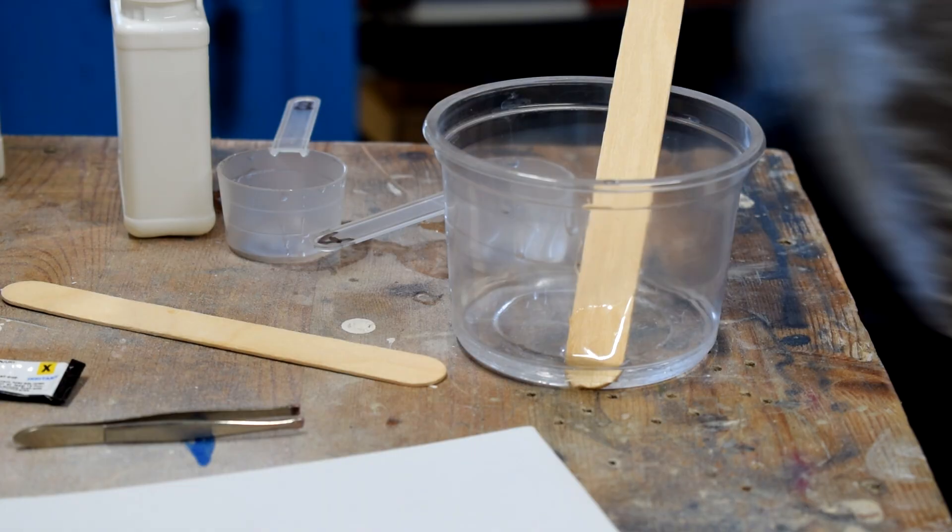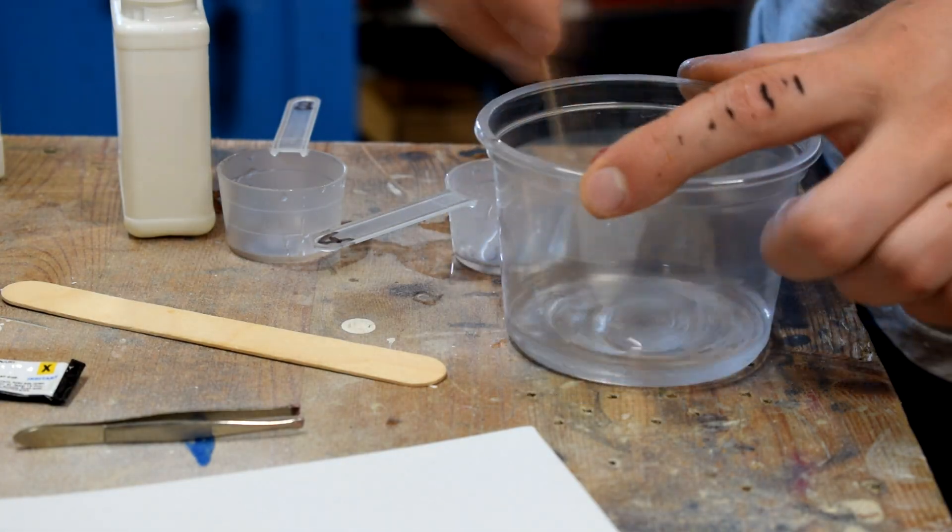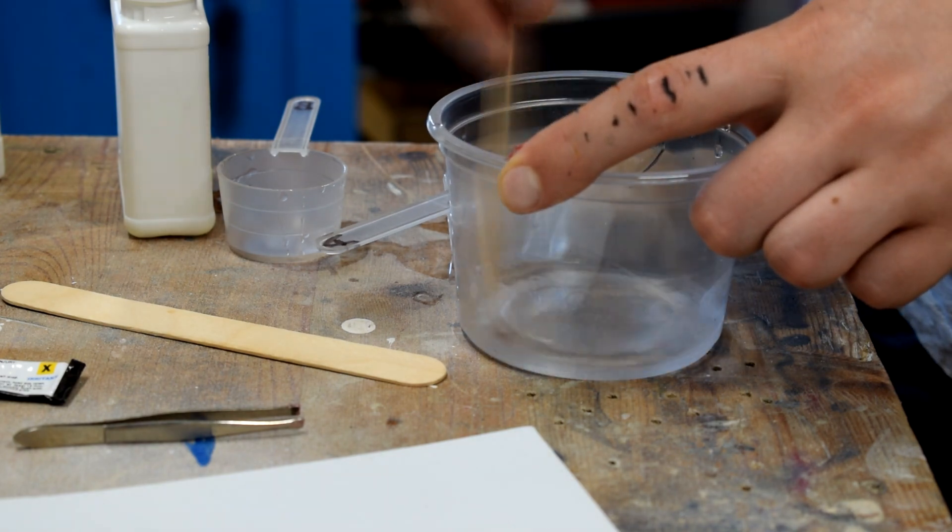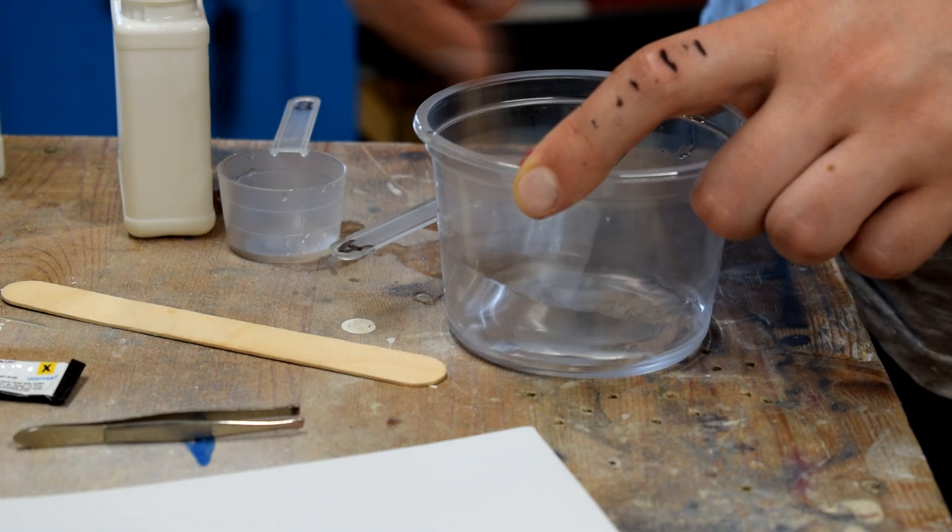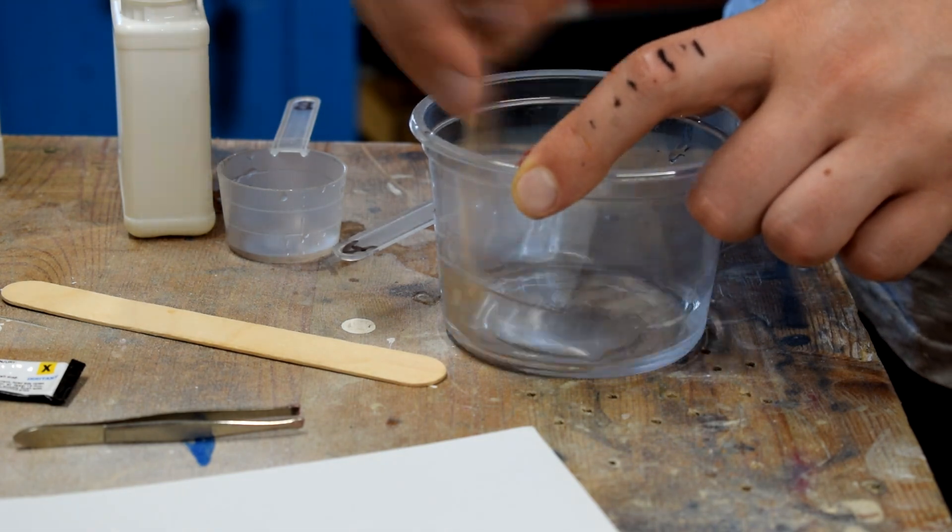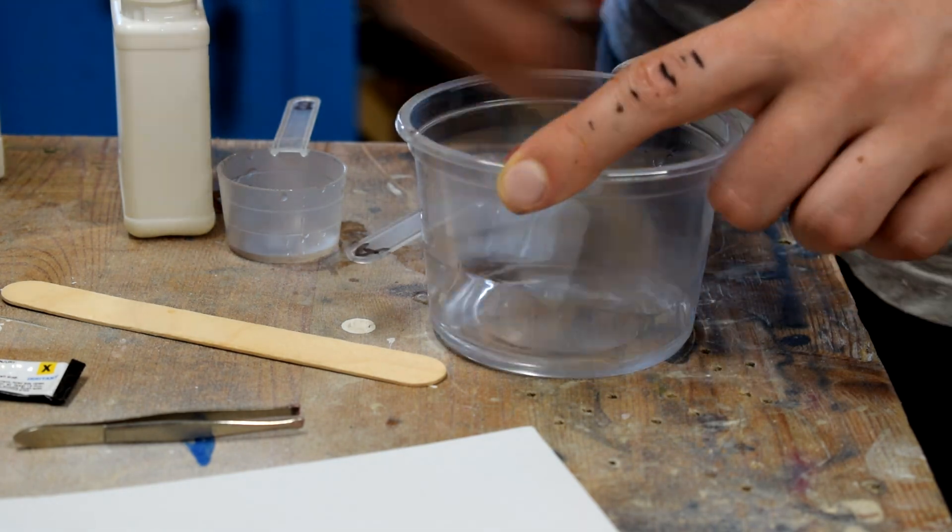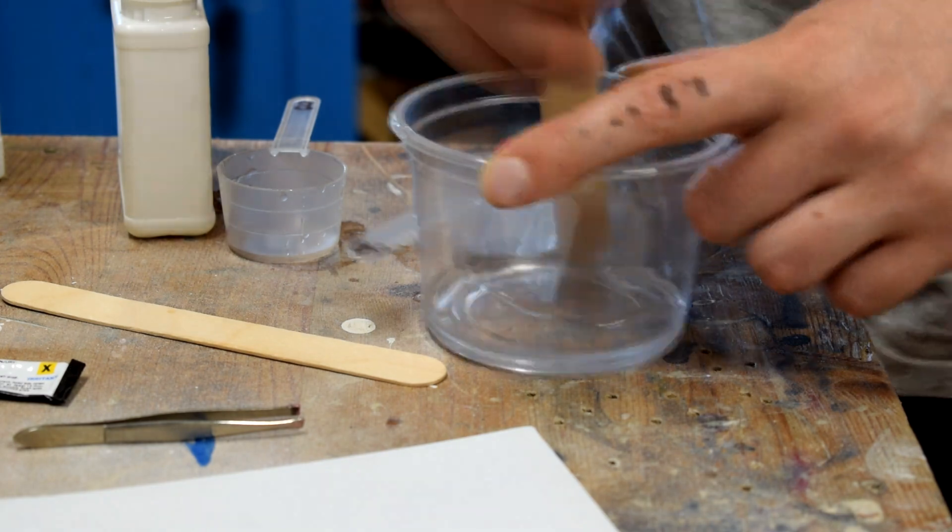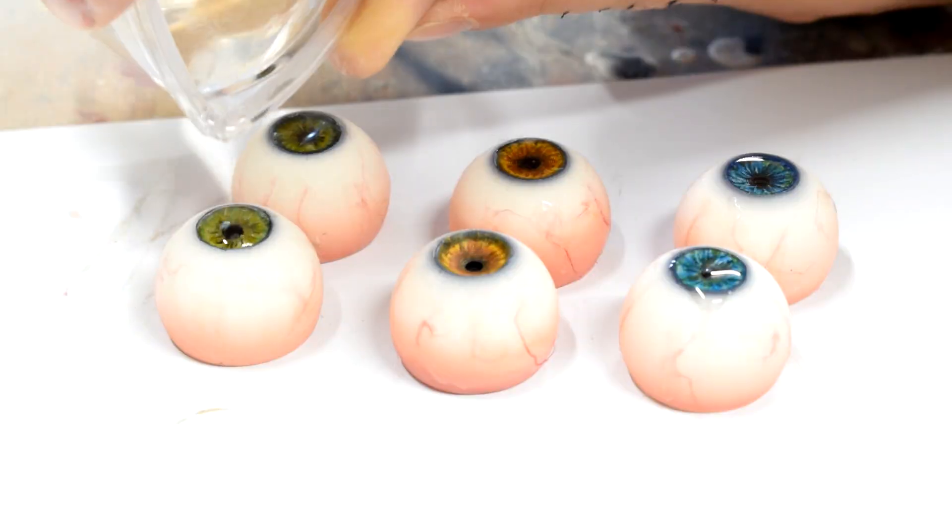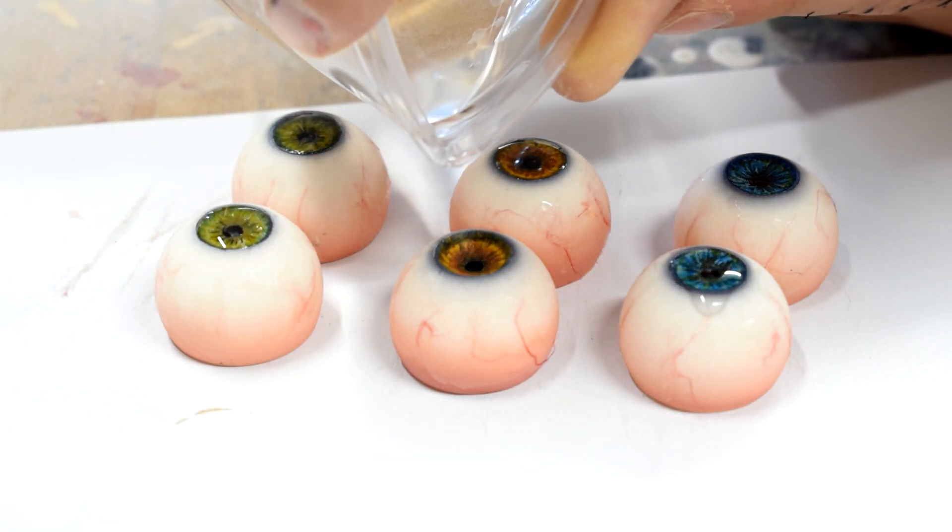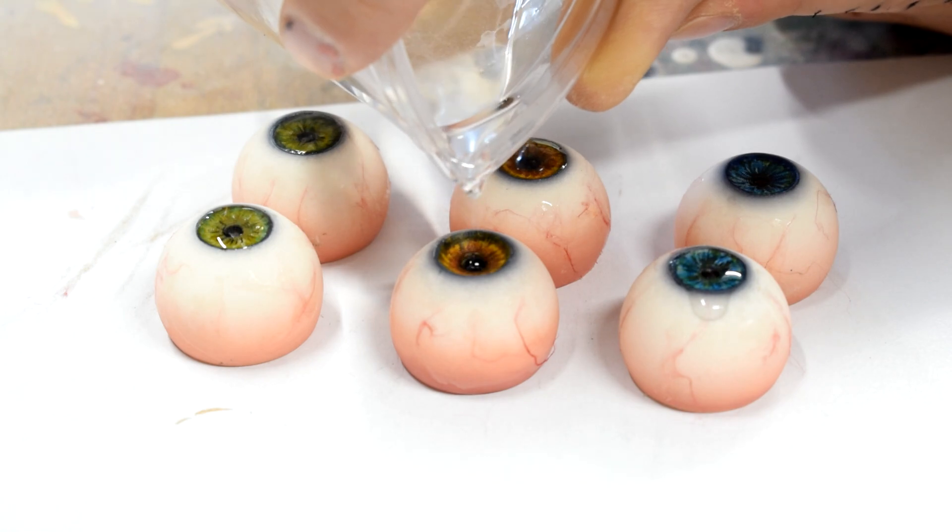So then onto the casting. The main issue with this stage and really with the entire process is avoiding bubbles. The first few I did have a lot more bubbles, but by the end the last ones with the green eyes had a lot less bubbles. What I recommend is to mix very carefully and not to be vigorous at all. Be thorough but not vigorous. Make sure there's no moisture in anything you're using.